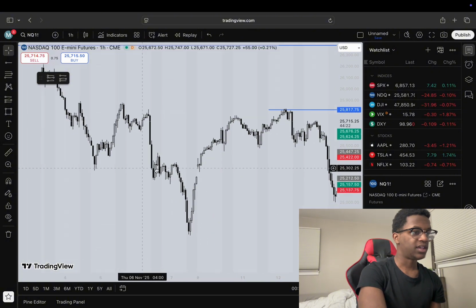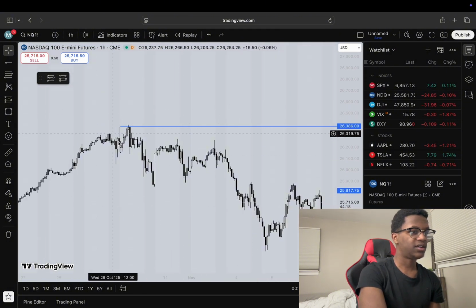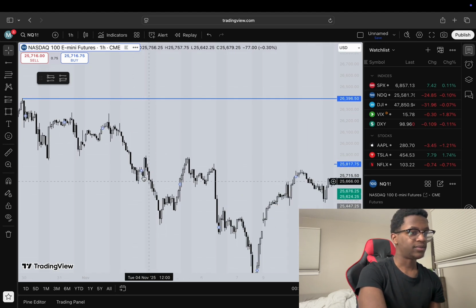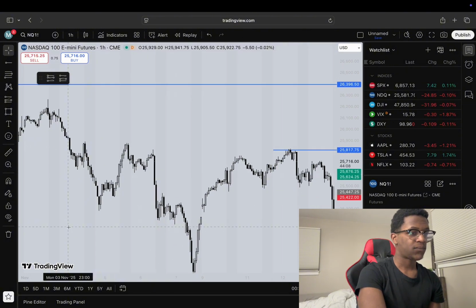All right, so this is the beginning of the sweep downwards, or the move downwards. So we have a bullish fair value gap, bearish fair value gap here. So we see price dumps here. We have a bullish fair value gap here and here. So we're going to mark out this one.